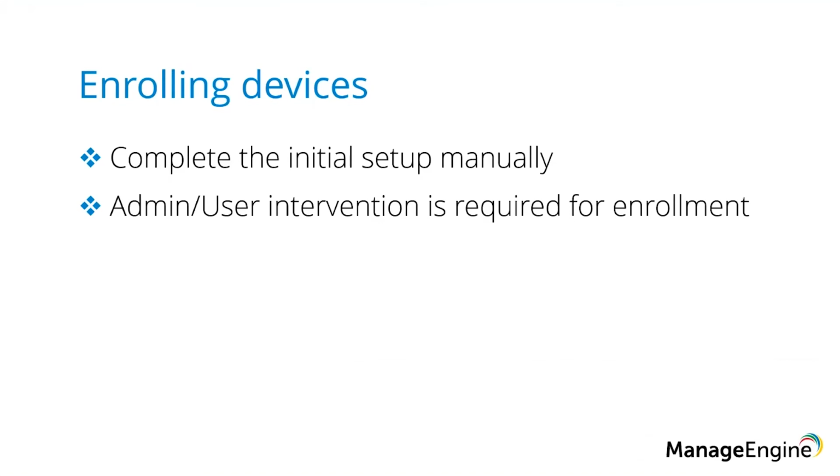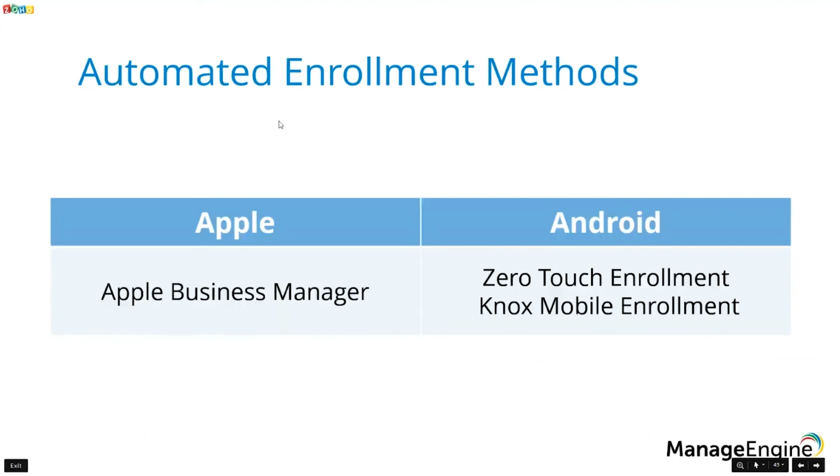And for that, let me show you what methods we have. As automated methods, for Apple we have Apple Business Manager, for Android we have Google Zero Touch and Samsung Knox, and for Windows we have Azure enrollment as well. So these are a couple of automated methods through which you can add your devices. And we call it automated because you don't even have to physically have the devices on hand in order to add the device into the portal or the management solution. Using the device serial numbers, you can remotely activate the MDM profiles on them. And that is what I'm going to show you in today's session in the upcoming slide.